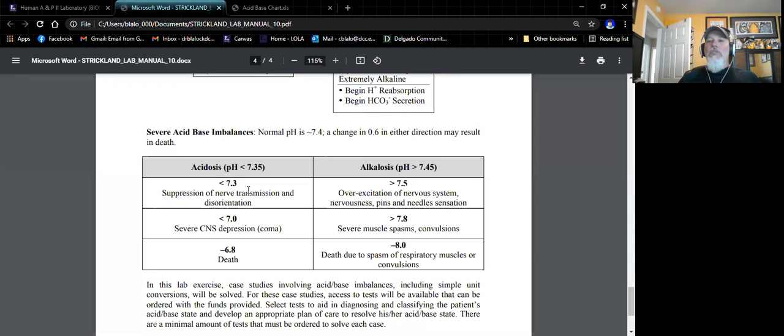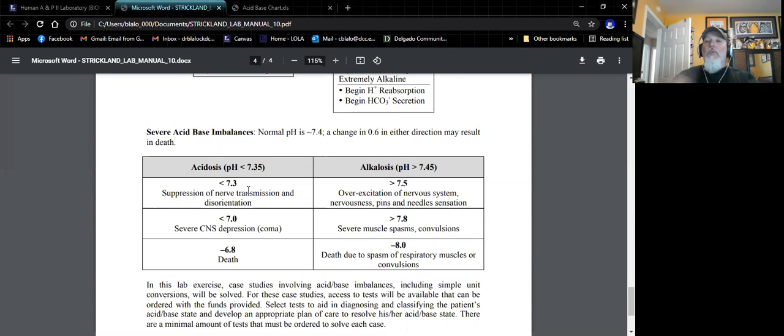Plus, we said it affects what? An acidic solution, we said, was going to denature proteins. And one of the proteins we said it would denature would be enzymes. So it's going to have a negative effect on enzymes too. We find a lot of enzymes in the synaptic cleft, so it can destroy some of the enzymes that are related to the breakdown of certain neurotransmitters. So being acidic is going to have a negative effect on the nervous system because it's going to change the polarity at the resting membrane potential.